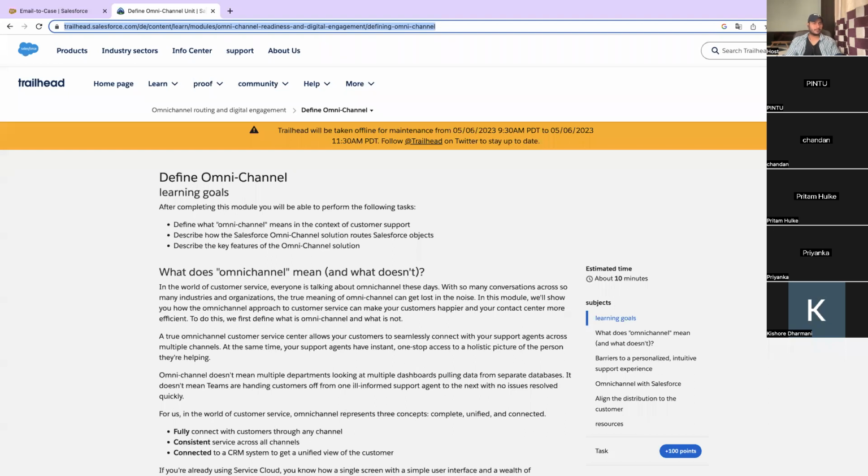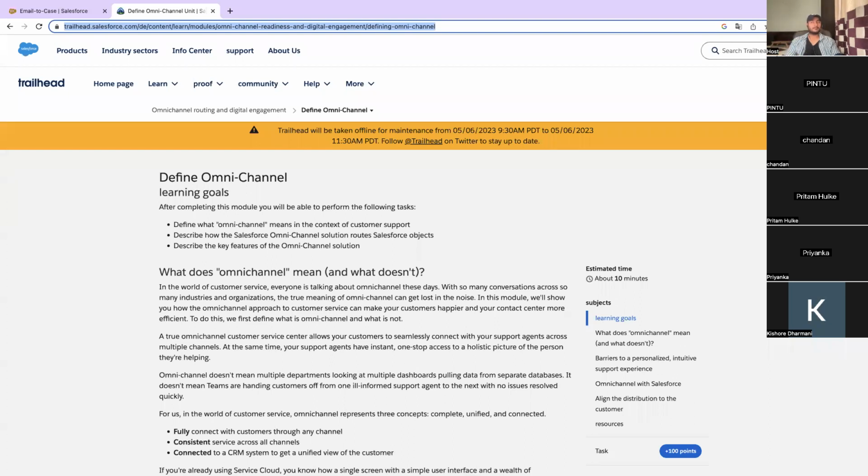Yes, we can create new criterias. How many rule entries can we have? There can be multiple rule entries. And can we create a new rule? Yes, we can create a new rule, but only one rule will be active. The rest of the rules will not be active. So we can only have one assignment rule as the active rule. And then within that, we can have multiple entry criterias.